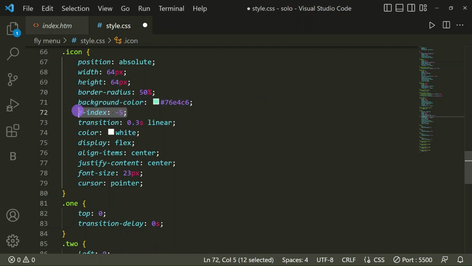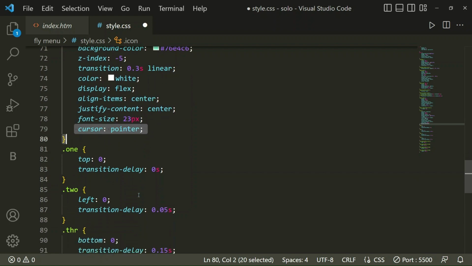So then z index I have taken -5, transition 0.3 second linear, and color white, and display should be flex. Then I have taken align item center, justify content center, font size 23 pixel, and cursor pointer.